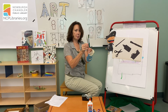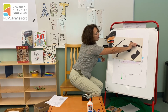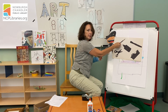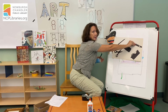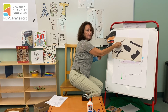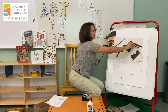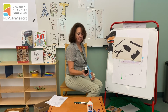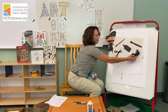Well, these two are pretty skinny. So I'm going to try the pencil here. Well, it sort of fits. And I'm going to try the pencil here. Which one is better? This one or this one? How many people say this one? Thumbs up or thumbs down? I think you're right, it's this one. Which means the brush would go here, and last of all is my tape, right there.